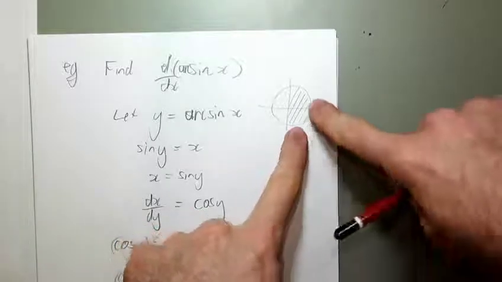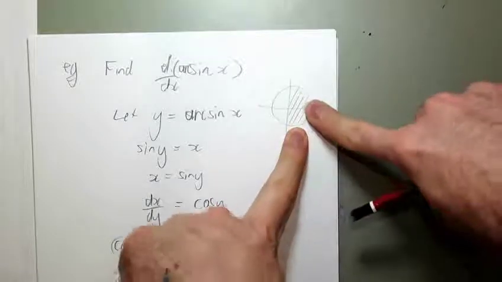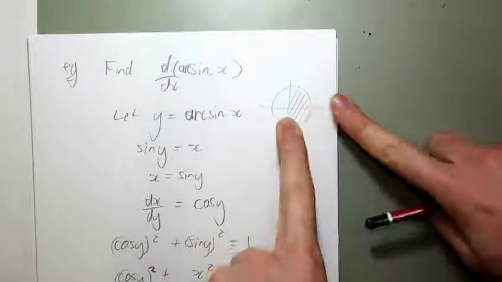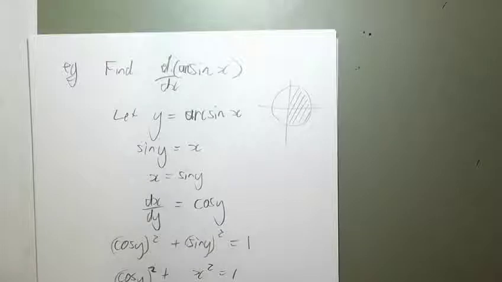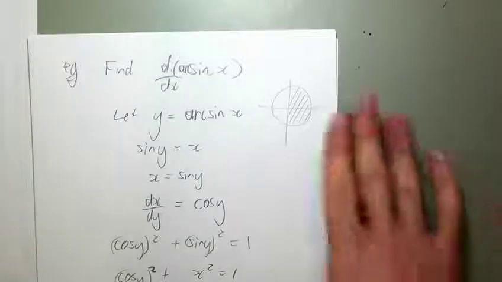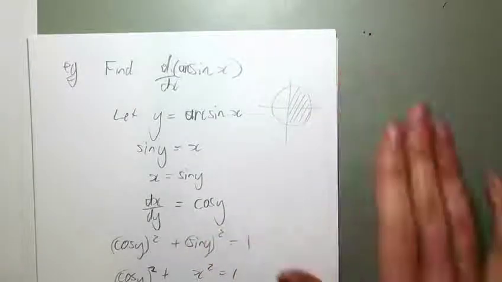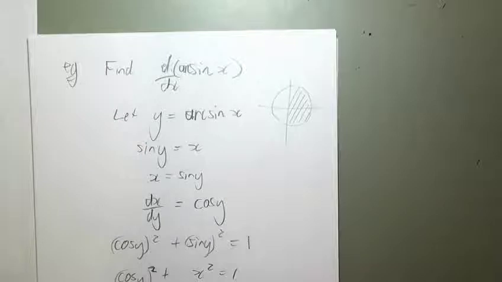So this is the range of arcsine as angles, which also happens to conveniently be the place where cos is positive. Because cos is the x-coordinate of a point on the unit circle, and the x-coordinate's positive over here. Wow, it's almost as if we planned it that way. So you'll notice that arc cos produces its answers in the place where sine is positive, which is really useful.